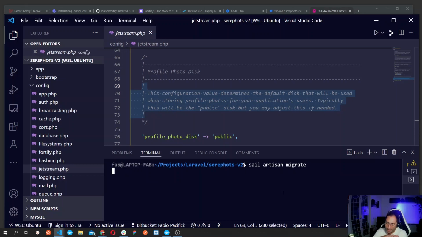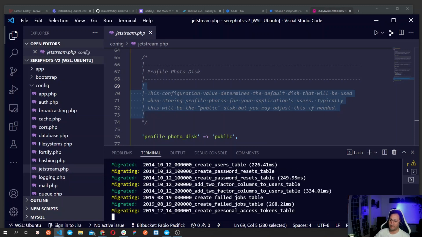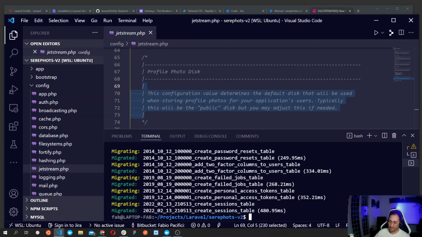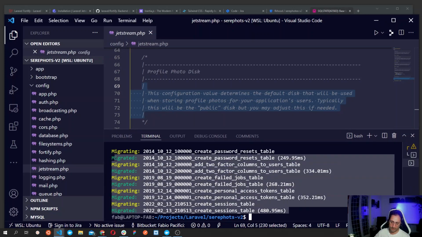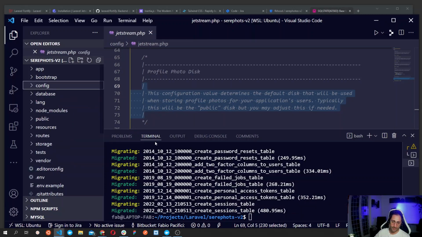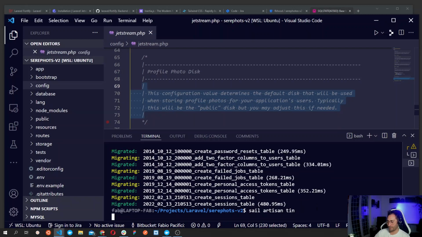So our database should be already configured because Laravel Sail does everything for us. In fact, we have the database correctly in place and configured so we could execute all these migrations. Next, what else? Let's open Tinker and register a fake account. So sail artisan tinker, and then we can use the factory, I think, and create one user.